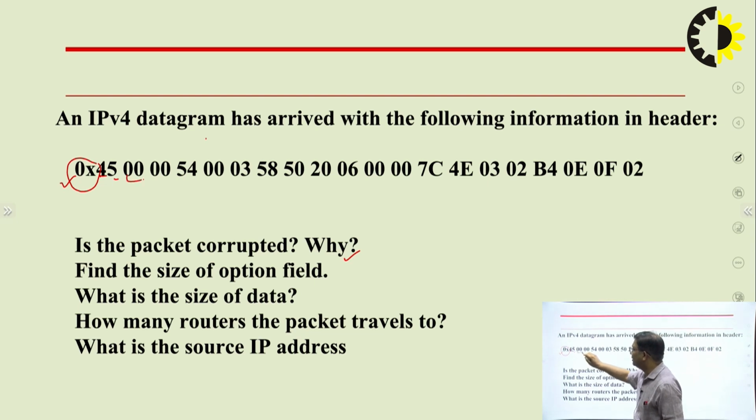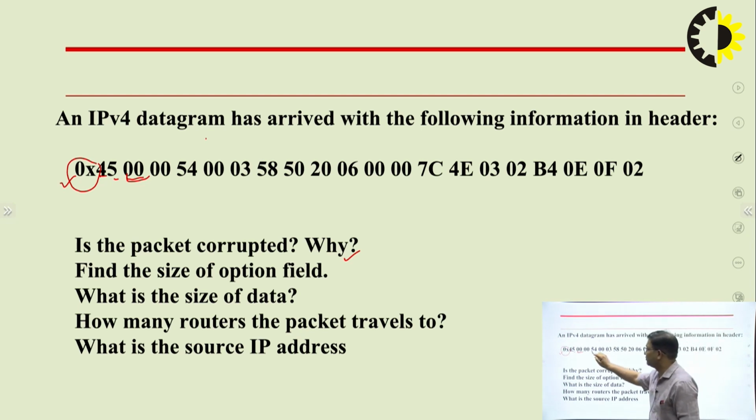Next, these 2 bits, 00, can be treated as the services. It means default services; we are using default services. The services can be distinguished by DTRC. The first 3 bits are unused, the last bit is unused, and the middle 4 bits are used. D is for minimize delay, T for maximize throughput, R for maximize reliability, and C for minimize cost. If it is 0, then we are using default services.